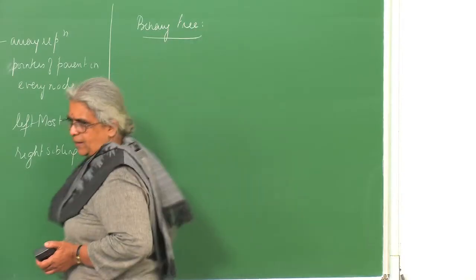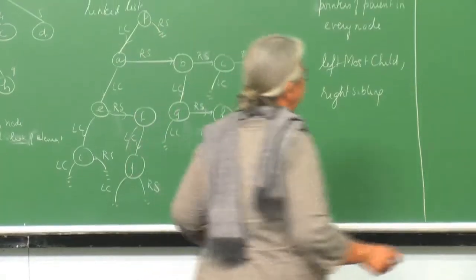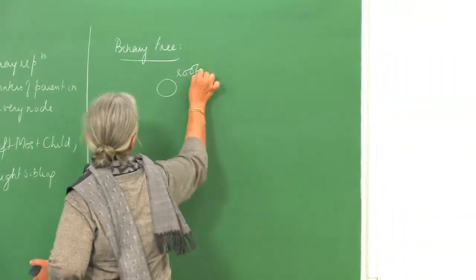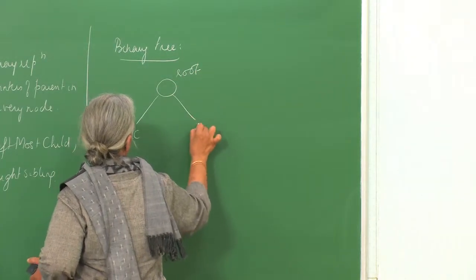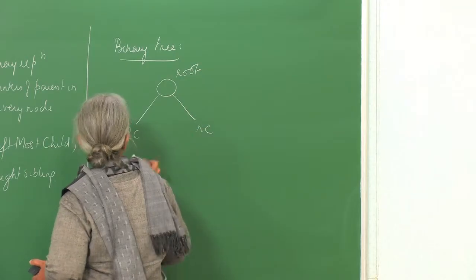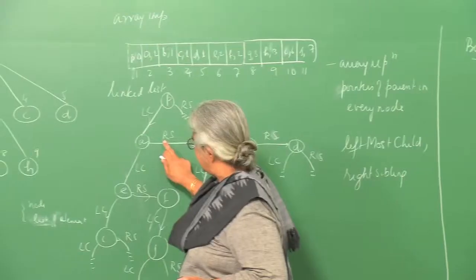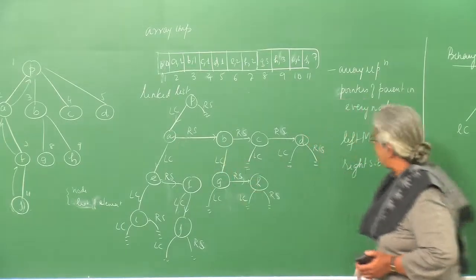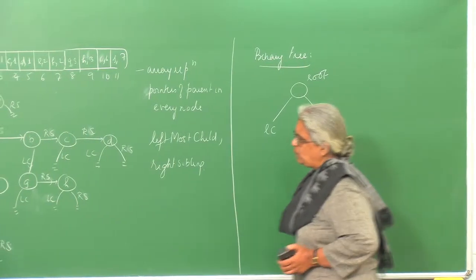What is a binary tree now? Here is an example where we have the root and it also has 2 pointers, one to the left child and the right child. There is no hierarchy here, that is the fundamental difference. It is similar to this, where a node has 2 pointers, leftmost child and right sibling. The difference between the binary tree node and the general tree node is that the left child and right child, there is no hierarchy. What do we mean by that?